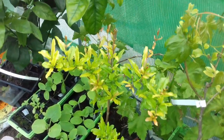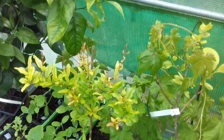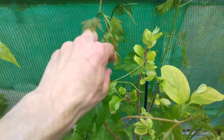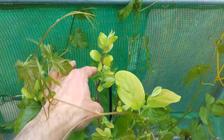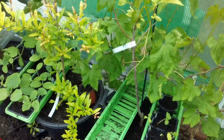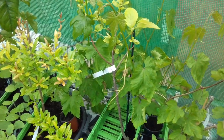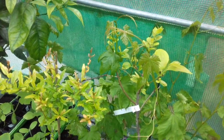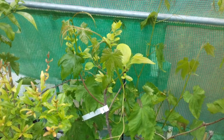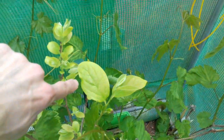The pomegranate variety Province is doing incredibly well — all this new growth there. The heat of the polytunnel is very much helping with that. And the persimmon, otherwise known as Sharon fruit — look at that growth, it's just doing beautifully. Both the pomegranate and the persimmon do require a period of cold for their dormancy period, but at the same time they will appreciate the extra warmth in the polytunnel and a long warm summer, which here in the tunnel will help very much. Look at those lovely leaves.